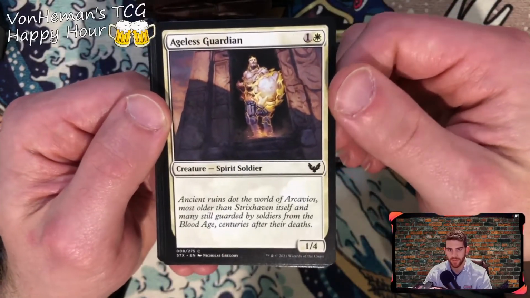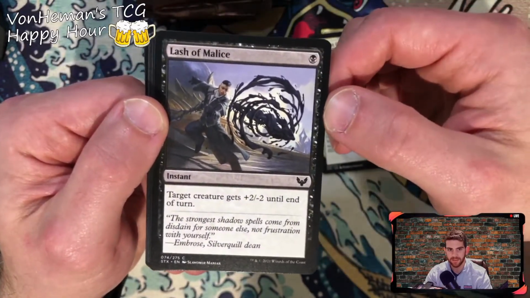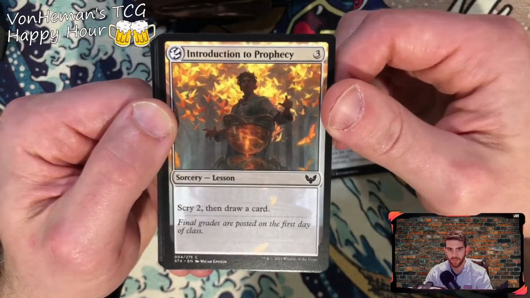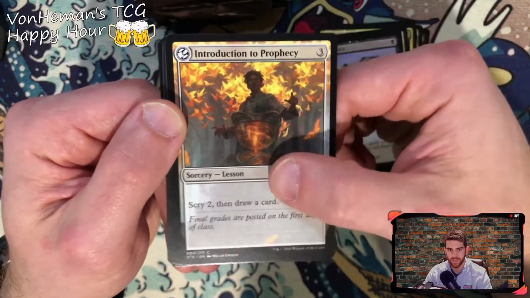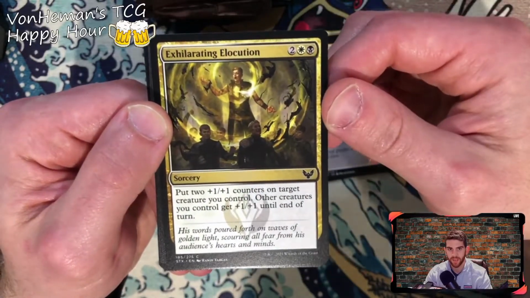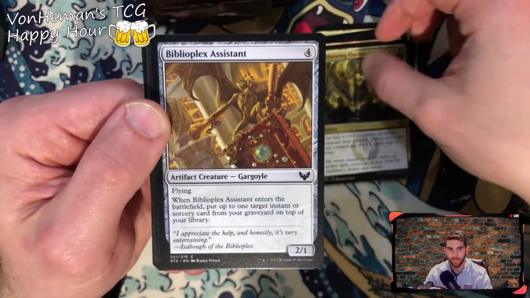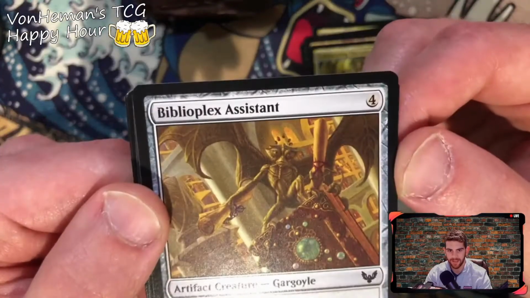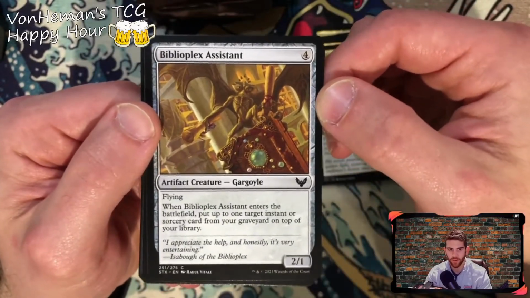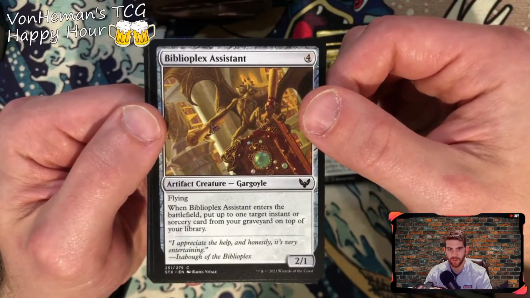Ageless Guardian, Spirit Soldier. Flash of Malice. Target creature gets +2/-2 until. Introduction to Prophecy. Blessing card, scry 2, then draw a card. Exhilarating Locution. Biblioplexus. Look at that guy. Looks like a troublemaker. Artifact creature, Gargoyle. Enters the battlefield, put up to 1 target instant or sorcery card from your graveyard on top of the library.